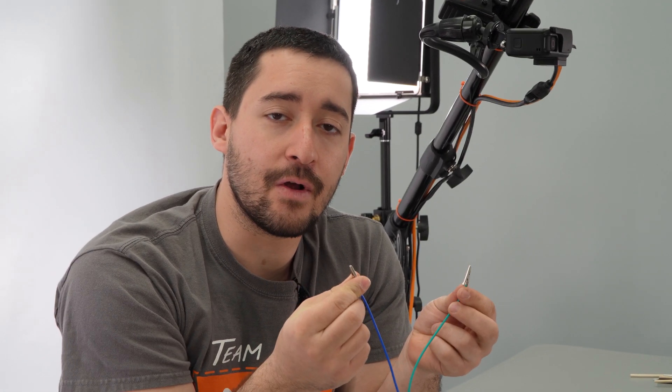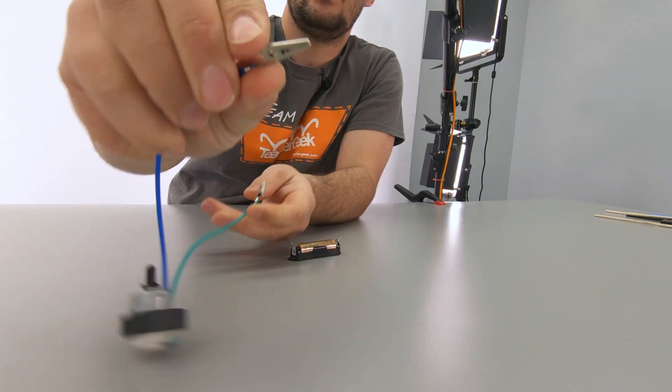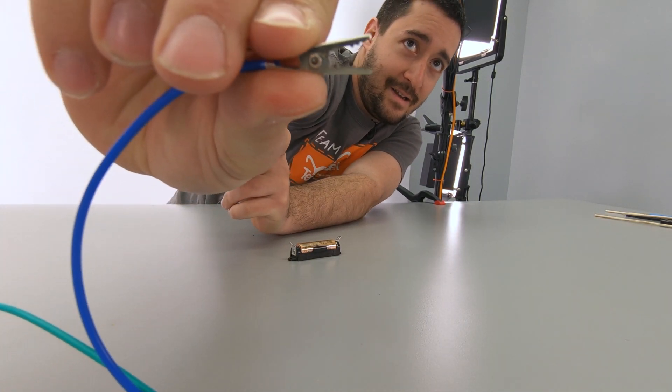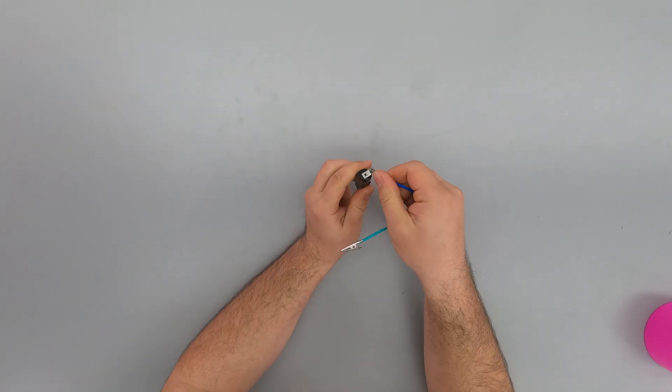Next we're going to hook the motor up to the battery holder. The motor has these two leads on the end with alligator clips. See the alligator clips? Oh, can I make it eat my head? I'm going to take the alligator clips and install one on each terminal of the battery.